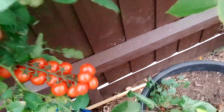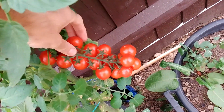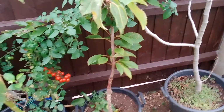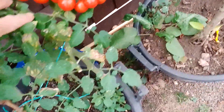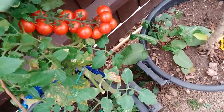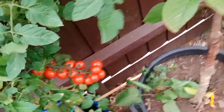So let's, whoops, dropping the old phone there. Let's have a little look at a bit more here, and got a lovely truss of beautiful tomatoes there. Look at that. I mean, if that's not an ornamental beautiful truss, I do not know what is. So let's try one of those. Oh, crikey, man, that's a nice tasting tomato. Now, this I think is a volunteer grown tomato. It was just in the compost, I think, and it's now proceeded to grow. And you can just see that's a lovely ornamental truss there, which is nice.